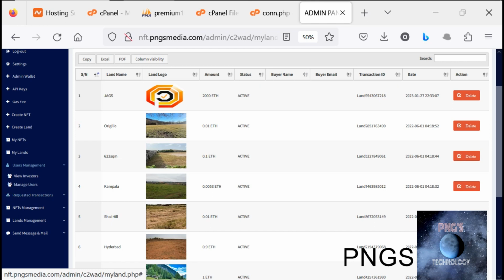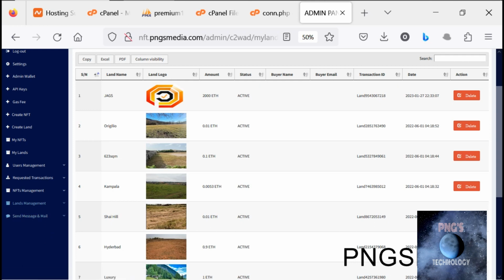Next thing, requested transactions: withdraw requests, deposit orders. We're going to do that when we create an account. NFT management: all NFTs, marketplace NFTs, sold NFTs, pending NFTs. This is where you're going to manage all of the NFTs. Land management is where you're going to manage your land.